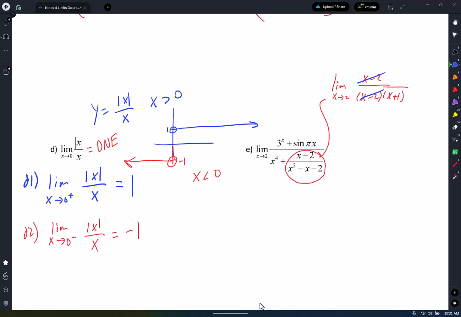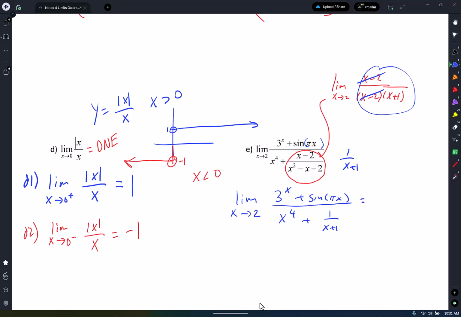All right, here we go, guys. So actually, I didn't even have to do that limit there. I could have just done just this part. So I'm going to change that for 1 over x plus 1. So now here's what I have. Limit as x approaches 2 of 3 to the power x plus sine of pi x. I should have put parentheses around pi x. That's fine. x to the 4th plus 1 over x plus 1. Now I can do direct substitution. They both behave the same. So I'm going to plug in a 2.